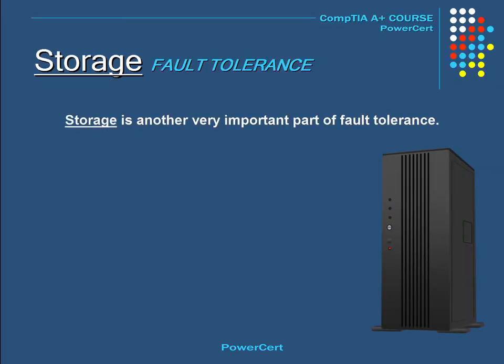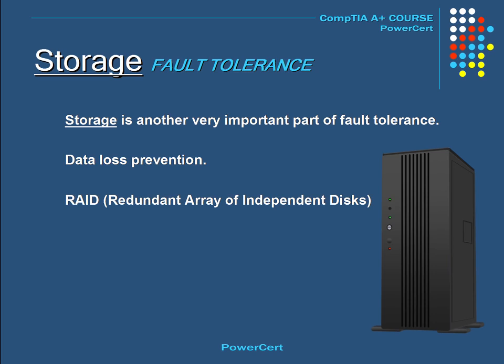Storage is a very important part of fault tolerance. If something were to happen to a company's data, such as a disk failure, that results in data loss, then that could have a serious impact on how the company performs. That's why we need to make sure that if a disk does fail, that no data loss would occur. And one of the best ways to prevent data loss is RAID. RAID stands for Redundant Array of Independent Disks. In a RAID setup, the data is copied on multiple disks, so that in the event of a disk failure, no data would be lost.